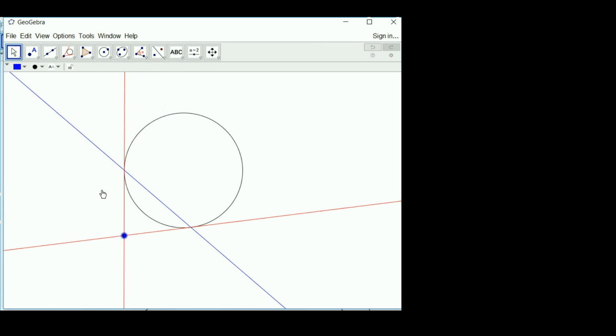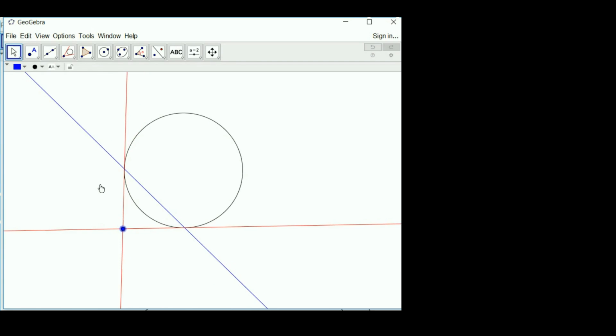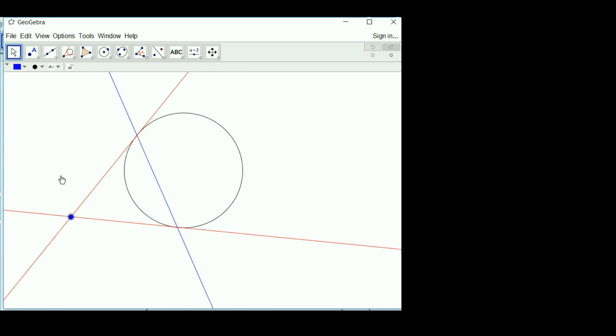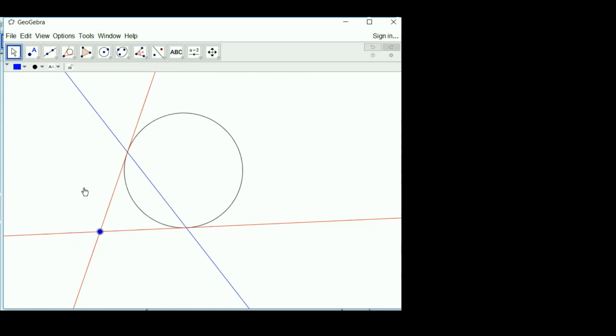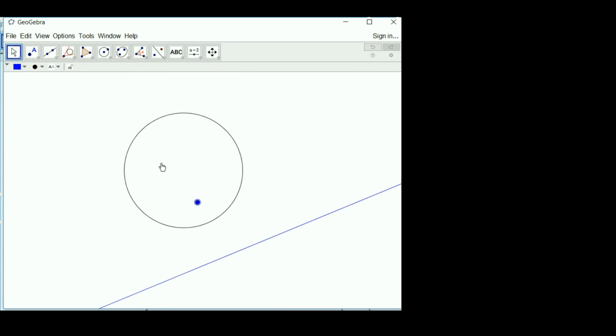So this blue line is mapped to this blue point, and conversely we refer to this blue point as the pole of this blue line. And this mapping is defined for all points and all lines. There's an inbuilt function to work out the polar of a point with respect to a conic, and you see it also works for points interior to the conic, interior to the circle in this particular setup.